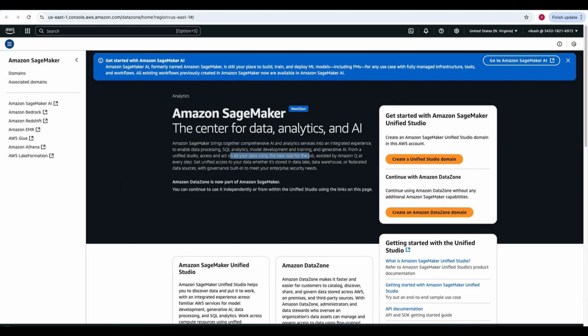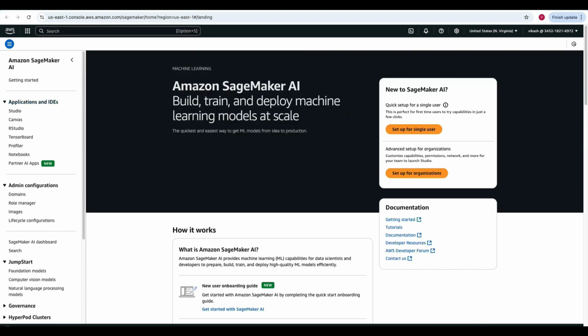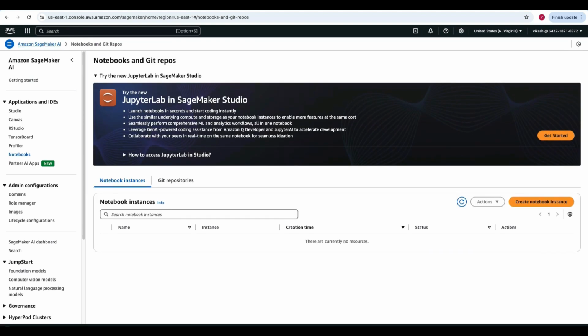So in this course, we need a notebook where we are going to learn and implement our ML or AI concepts, right? So here you can see, you can click on the Amazon SageMaker AI first. It will redirect you to a different page. Now here we see the applications and IDEs section, we have different options. So the easiest part is notebook, where we are going to run all of our commands. So click on the notebook, right? Here you can see as of now I don't have any notebook. So you have to create one notebook.